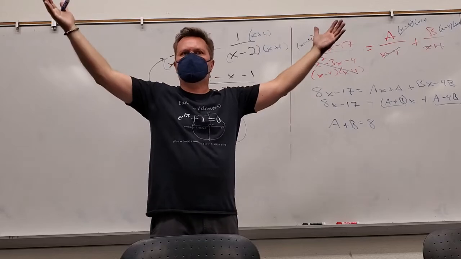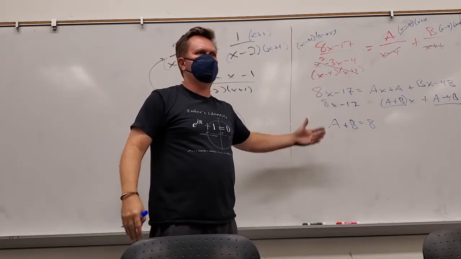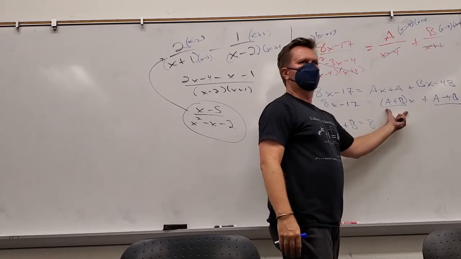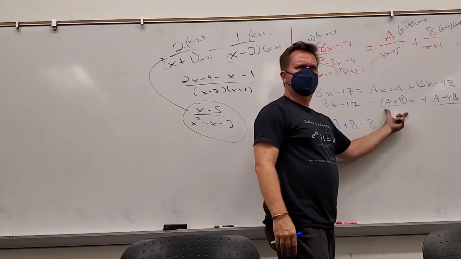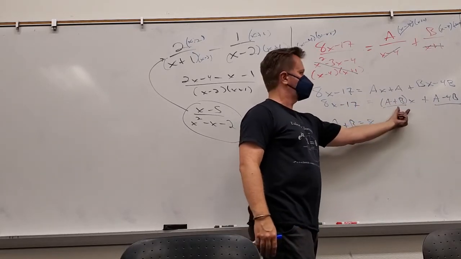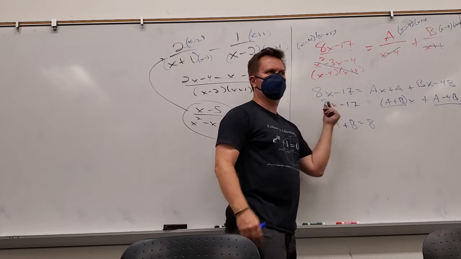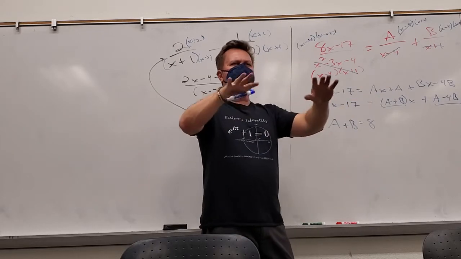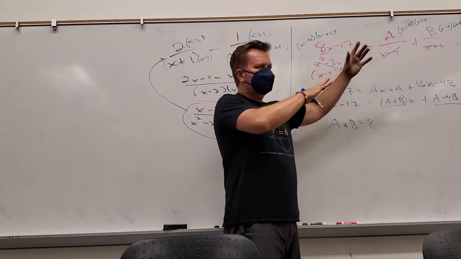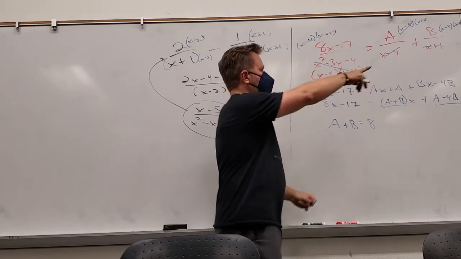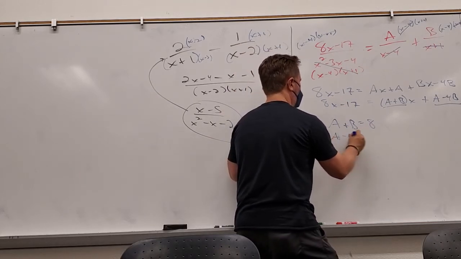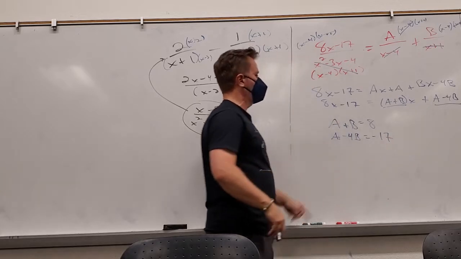Of course it's called equating coefficients. It's exactly what we just did. The coefficient of x equated to the coefficient of x. A plus B must be 8 if these are equal to each other. The thing in front of the x has to equal the thing in front of the x if those are equal to each other. Have you ever solved an equation like this? No, we haven't, because we've never had an equation like this. What else can you say? A minus 4B equals negative 17. I love it. Now how do you solve that?